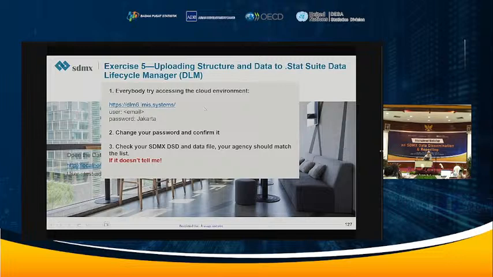So please, everyone, if you could go to this link, you can enter this into your browser. I think you are working in pairs, right? Whoever's email you used when you were doing the exercises, you had an agency ID, okay? Whoever was actually doing that, that person should go to this link.